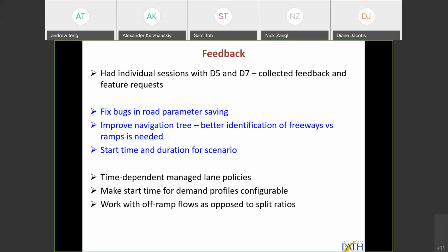Today, we are not going to discuss managed lane policies, but this is one of the important items that people would like to see in the software: how to set up time varying policies for HOV and HOT facilities, and also for such things as shoulder opening at a given time for a given period.